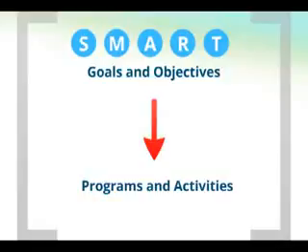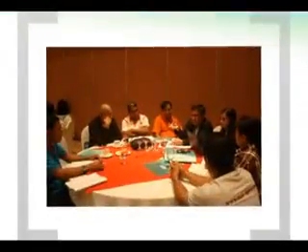Activities, on the other hand, are a series of concrete and related action steps or tasks necessary to achieve the goals or objectives. When our programs and activities are clearly stated, we can designate the individuals who will be responsible for performing the needed tasks. We can also allocate resources effectively and draw up a realistic budget to support the plan.